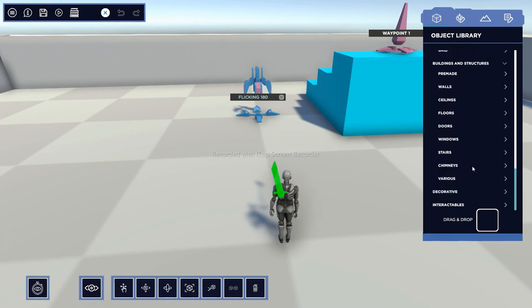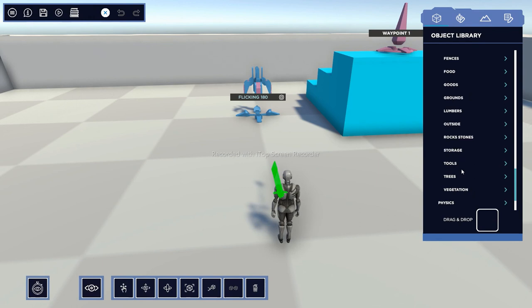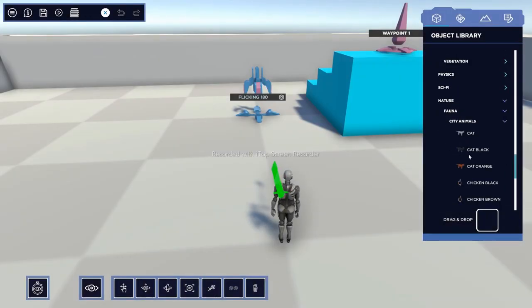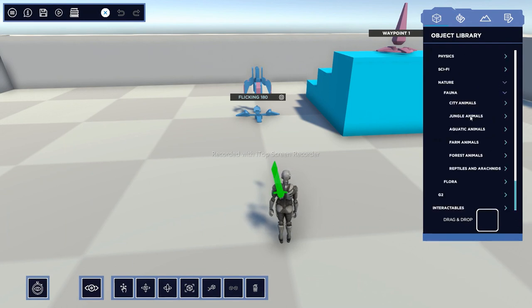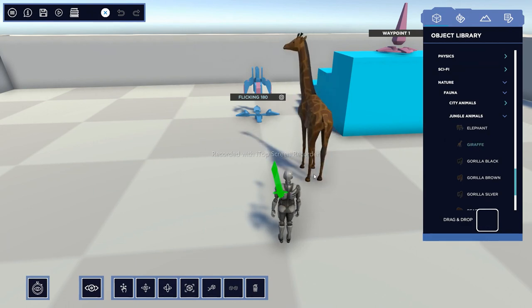Buildings and structure. Oh, decorative. There we go. Let's do village. Let's do nature, city animals. You can put a cat in here. That's crazy. I know the giraffe. I like the giraffe. I'm looking for the giraffe. Jungle animals. There it is. There's a giraffe. And there you go. You got yourself a little giraffe.